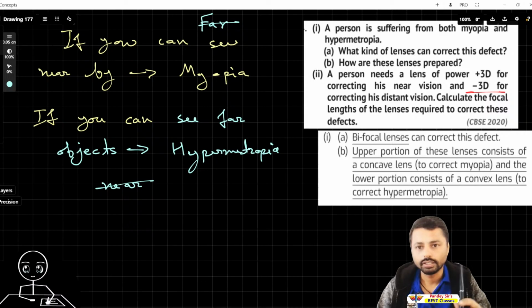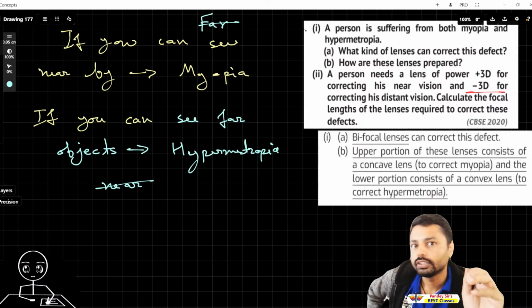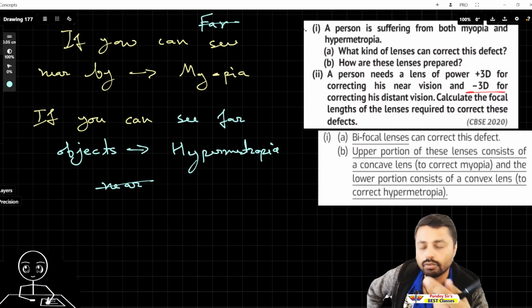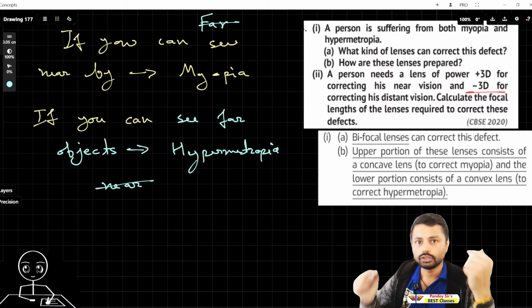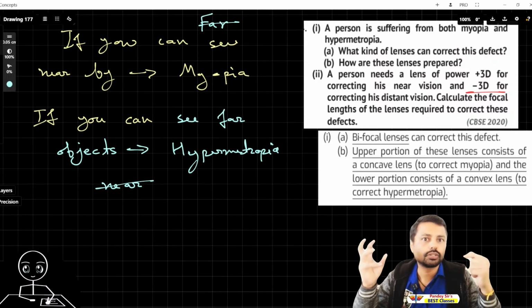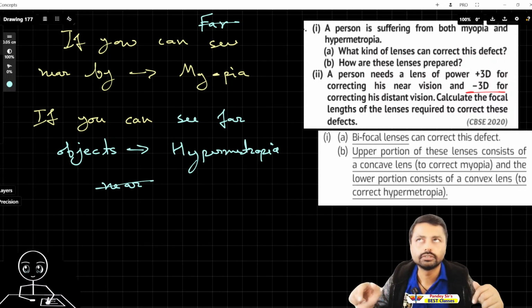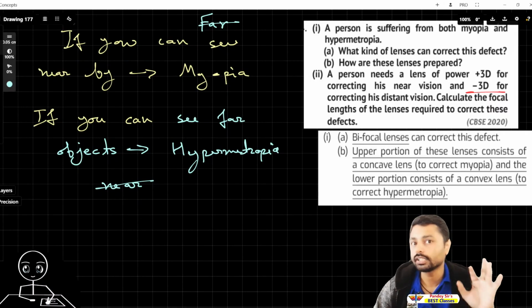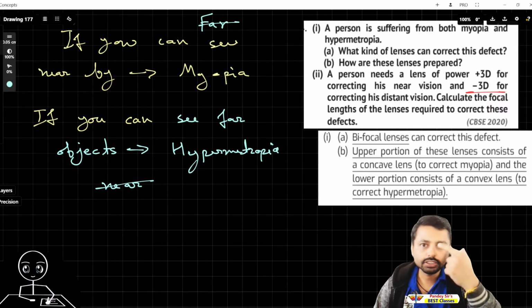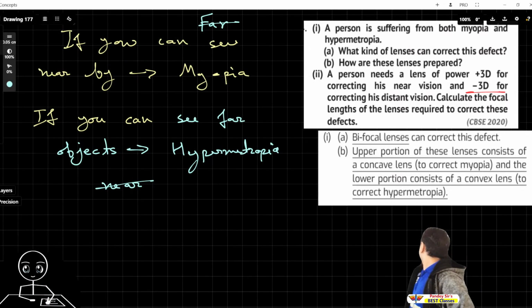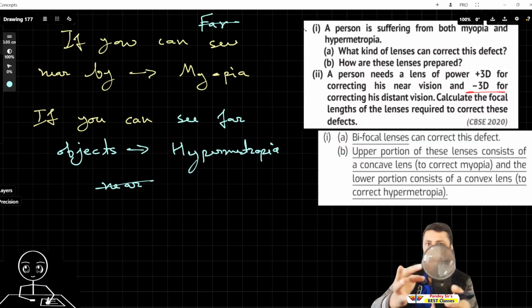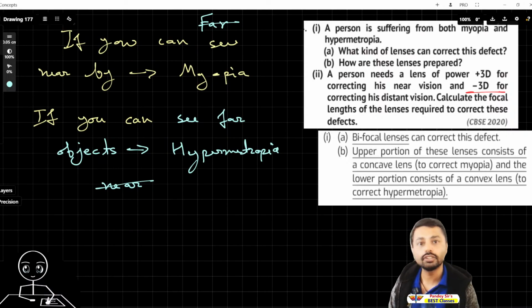Keep one thing in mind, the eye defects you get, it's not because your eye got damaged. Earlier I said blood flow, blood circulation thing. So in your eyes, it's not getting enough blood circulation. Do exercise, wash your eyes with water, and eat some nutritional food. Your eyes are never permanently damaged, it's just not able to focus. Just like this magnifying glass. If the focus is not correct, you won't be able to see clearly, but the glass is not damaged.